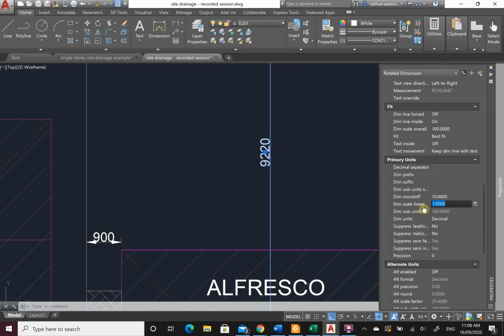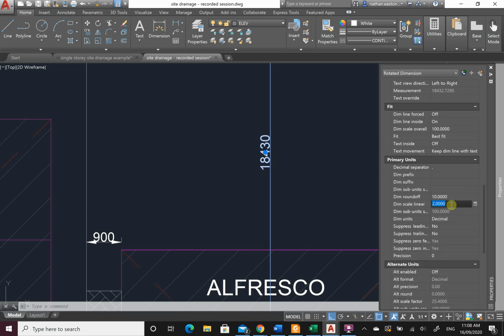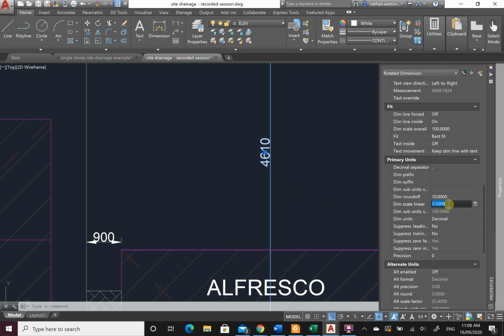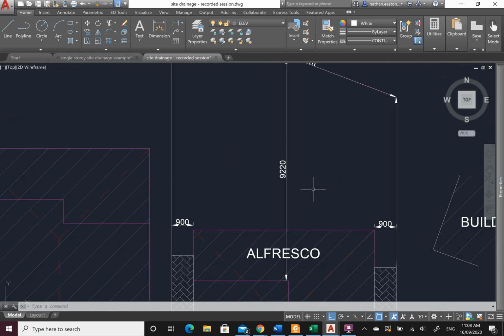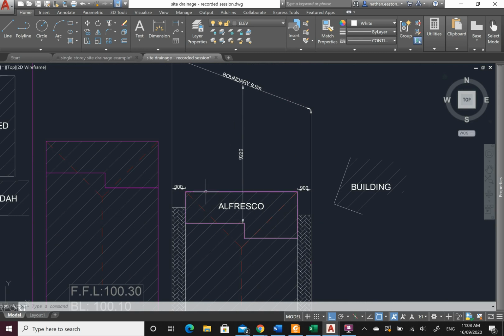Change the scale. If I want to change the scale of that measurement to 2, it doubles it. Likewise, 0.5, it halves it. So you can alter things in here. This comes in handy, especially if we scale this drawing down by 2 to get it to a scale of 1 to 200. Currently it's in 1 to 100. All of our measurements will cut in half, so we can alter them to be scaled up in the properties. So we've got them. That's our rear setback finished. This one here and that one.